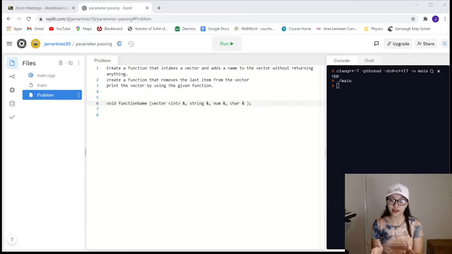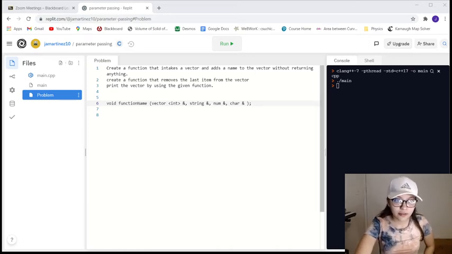However, when you're passing it by reference, let's say you're passing that same number, 5, by reference, and inside that function you're doing 5 times 2 and setting num to 5 times 2, then num is no longer going to be 5, it's going to be 10. So let's get right into it.